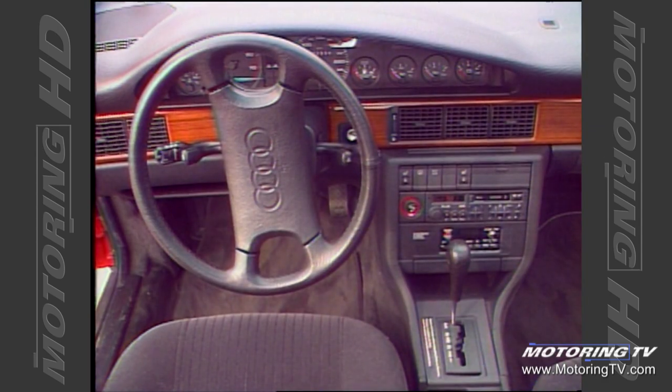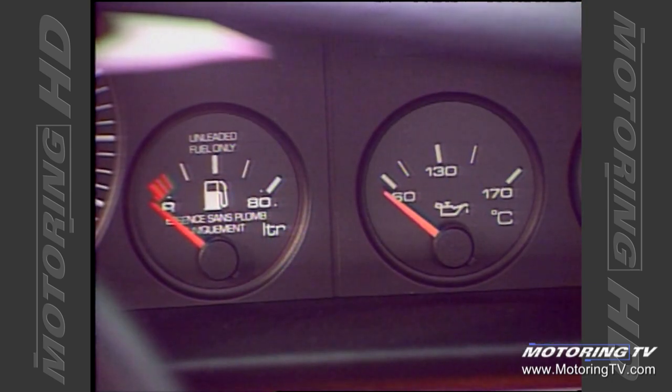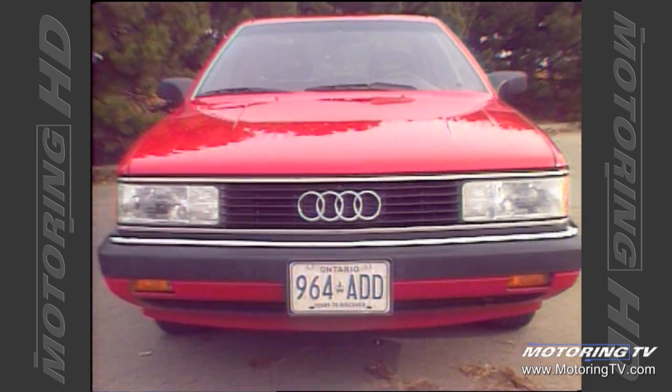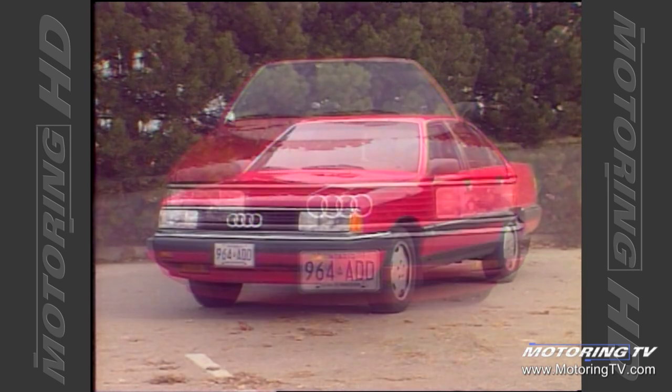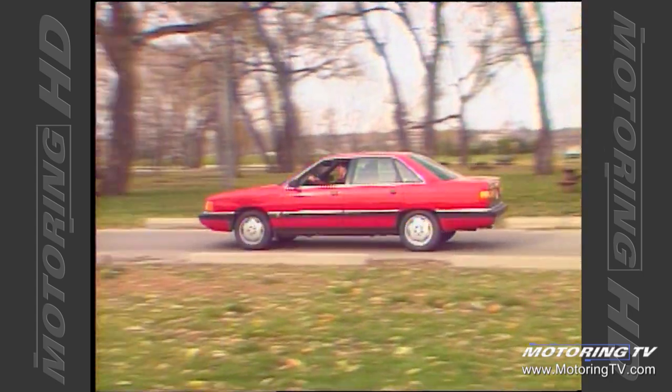The interior is finished in a typically Teutonic fashion — everything is very workmanlike. The instrument cluster is complete in every respect and, more importantly, the driver can pick up all pertinent information at a glance. The new style adopted by Audi surprised me because it is not that far removed from the 5000. One has to assume the name change and facelift were designed to boost flagging sales. Personally, I don't think the changes are significant enough to dump the problems they've had in the past.